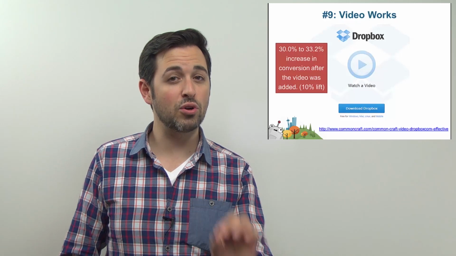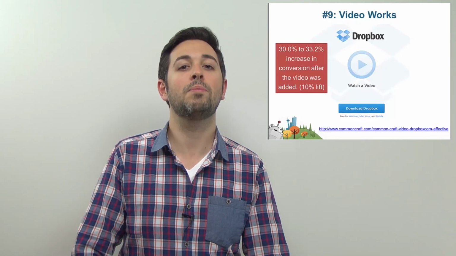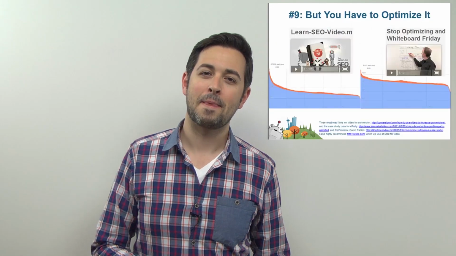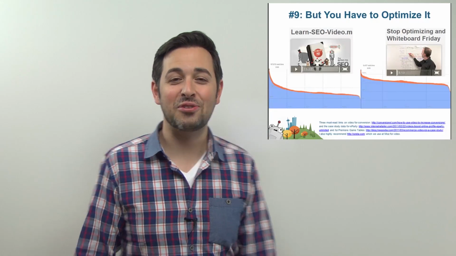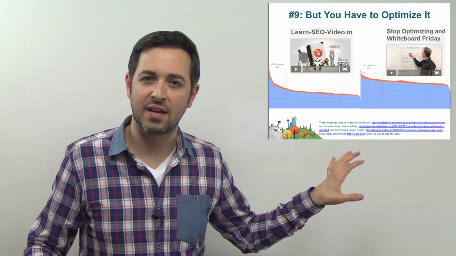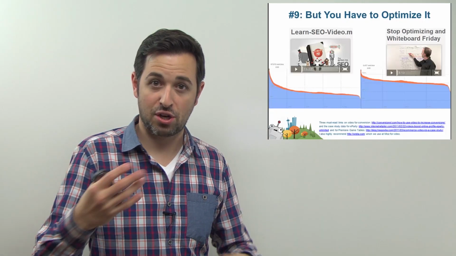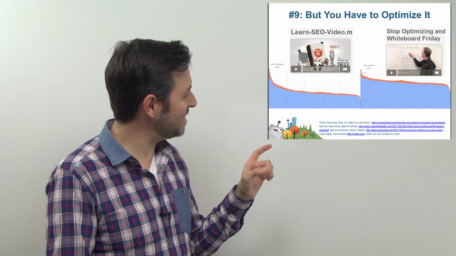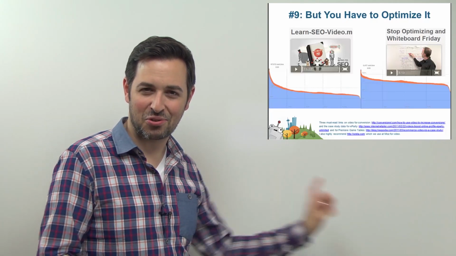So if you can afford to produce these, work with a company that can help, this is a great way to go. But you have to optimize it, right? So look at these two. This is from Wistia. This is our data analytics from Wistia, which is our video provider. And you can see here that this is the story of 2 different videos.